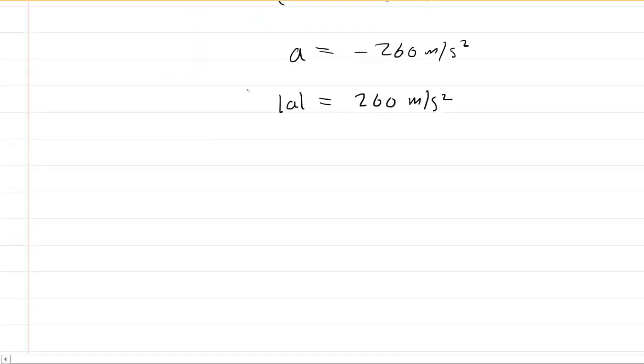To express it as a multiple of g, what you would need to do, I suppose, is just to divide this by the value of g on Earth, which is 9.8 meters per second squared. So we'll go ahead and do that, and we get about 26.6 g. Now, your homework system might have the little g in there already. So if you were to box it in, it would just be 26.6.